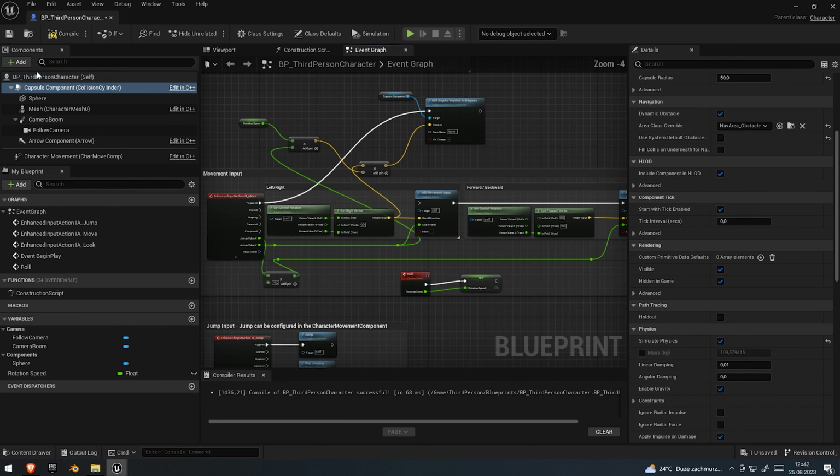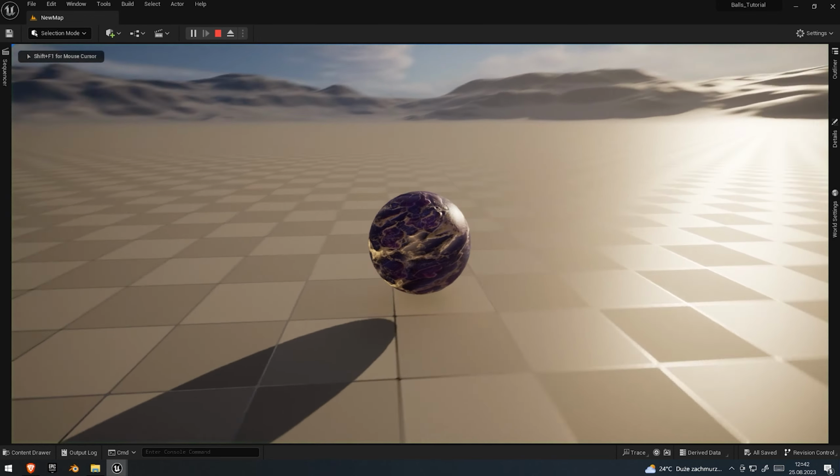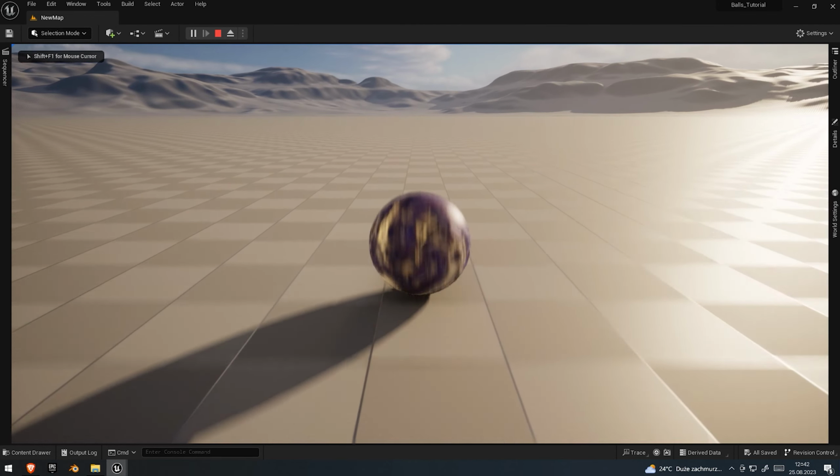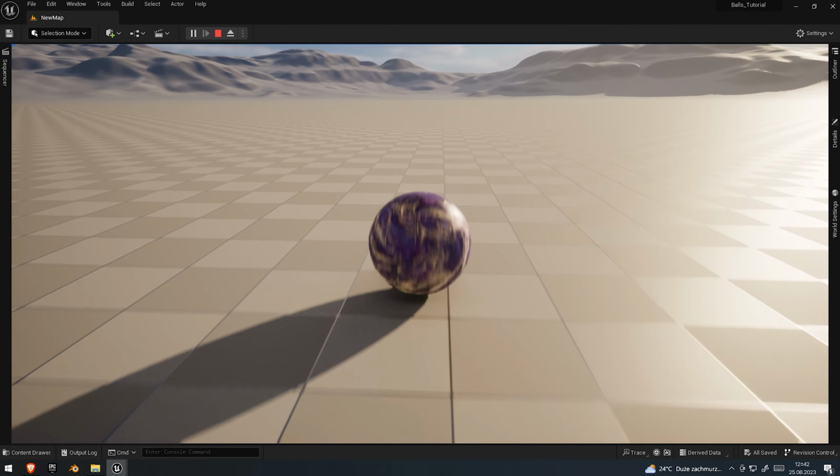And now if we hit compile, save, minimize it, and we play, our ball is moving but only in the one direction.